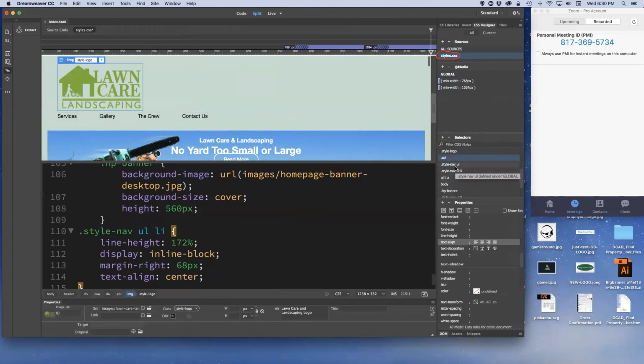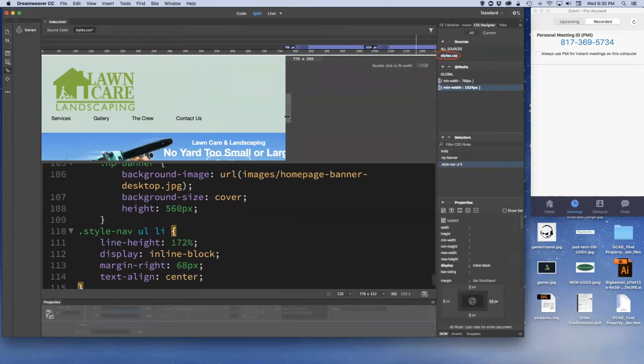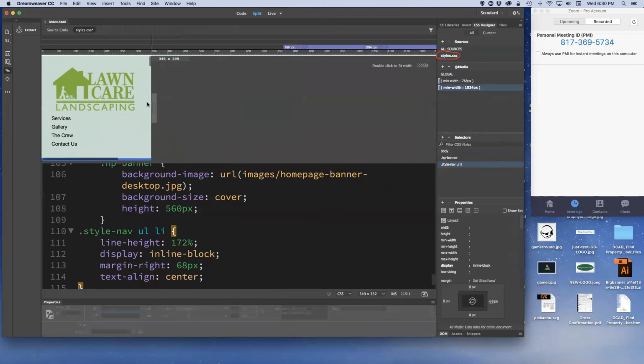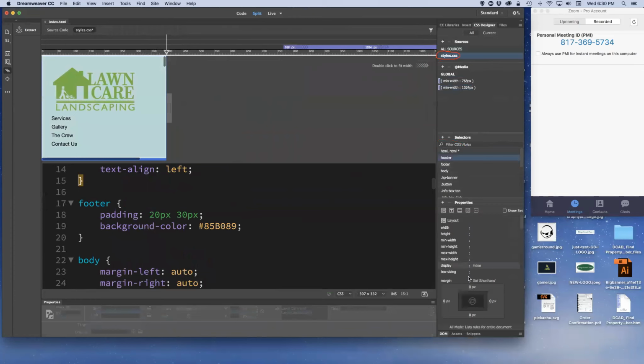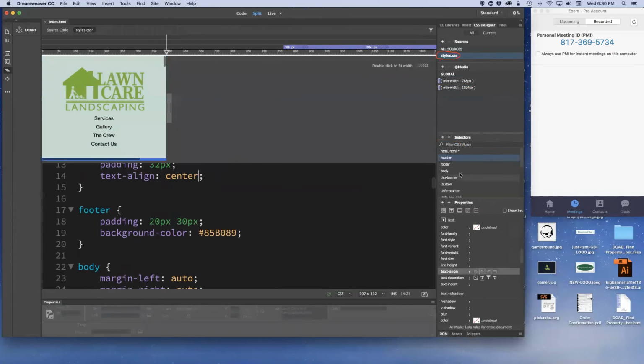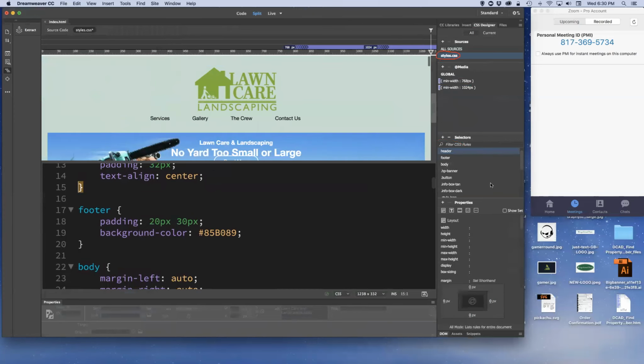because in reality, in our little bitty view, this is our cell phone view, that should be centered. I'll go back to my CSS header. That should be centered like that. So that means I need to duplicate that header rule into my desktop. I'm going to click it, duplicate it into my desktop.